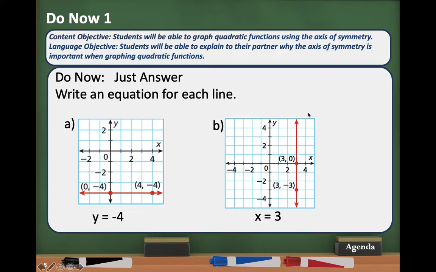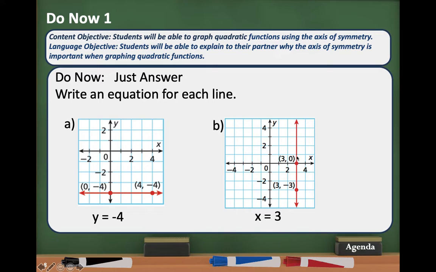Now, most students forget how to do these vertical lines. What we did talk about was that this is actually not a linear function. It can't be written in the form y equals mx plus b. It has no y-intercept and has an undefined slope. So what we had discovered is that it's actually written in the form x equals something, whatever all the points go through. And if you look really closely here, you can see that for every point on this line, the x coordinate will be 3.